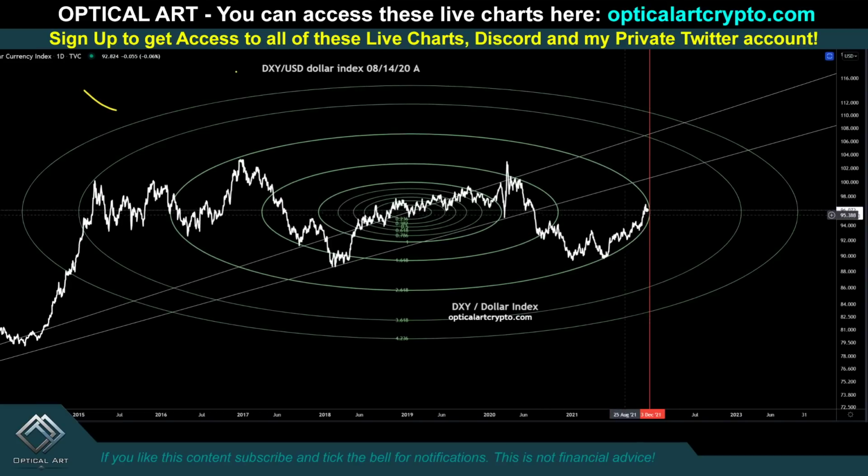So again, one Bitcoin chart, then we have the DXY. We're getting ready to cross this on the 13th. Again, we could come down and test this. This would be bullish for Bitcoin. If we come up and test this with the DXY, that would be bearish for Bitcoin. But I expect a big move on December 13th or after.